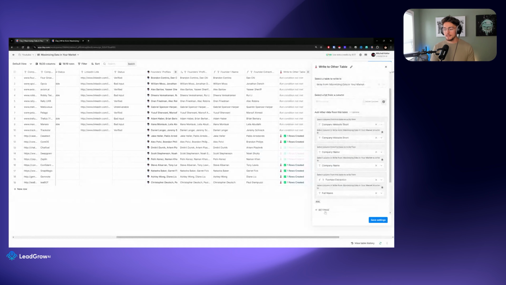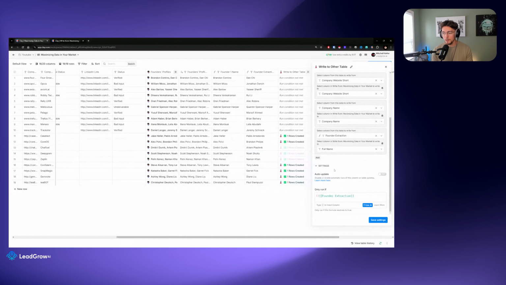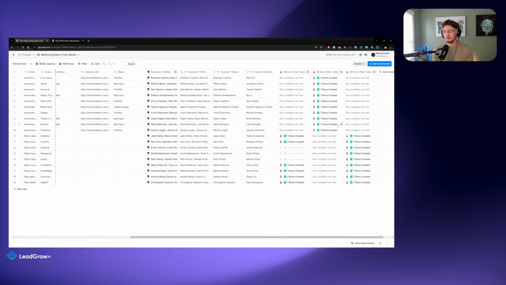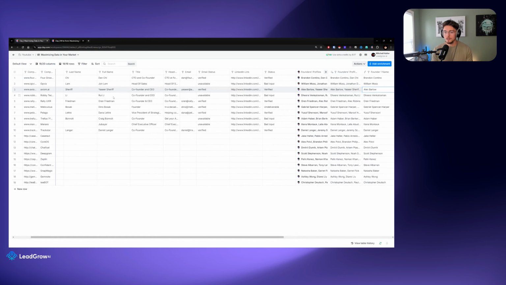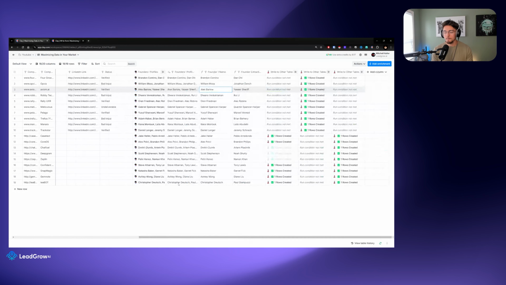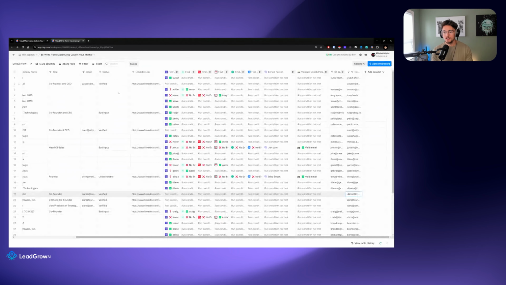And then you run conditional formulas in order to make sure that you're pulling all of the data that you want by saying only run if blank has data, or don't run if blank does not have data. Either way, I think you get the point. So from there, for the sake of not having a bunch of write to tables, I wrote these to table with a conditional formula that said, hey, if this name exists over here, do not bring it over. And then we move on to our new table.